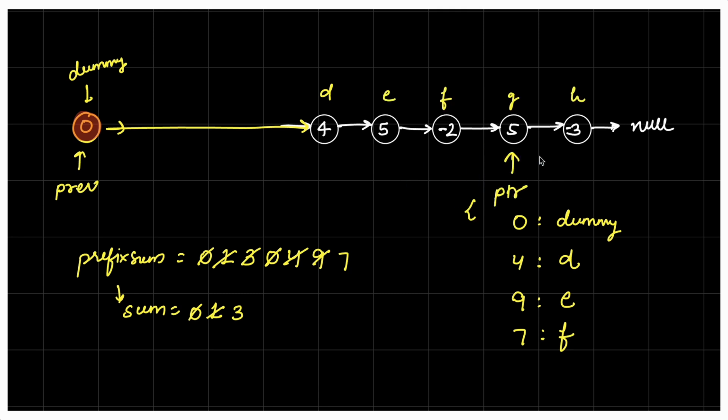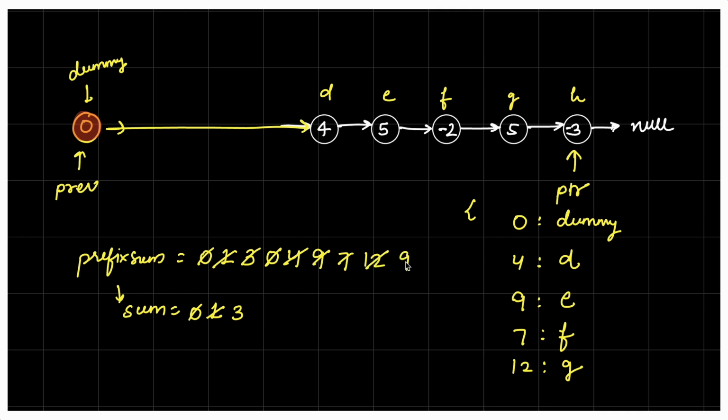Let's move next. So now this pointer will become 5. So let's add 7 and 5, 12. Great. And we haven't really seen this 12, so let's add this to this G address. Great. And then let's move this pointer to the next, which is -3. So if I add this -3, it will become 9.